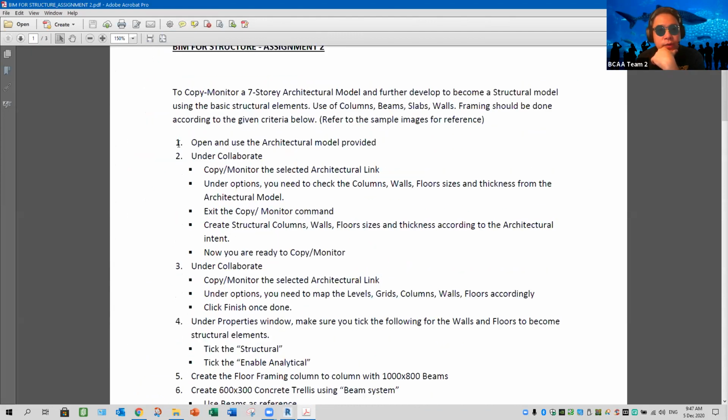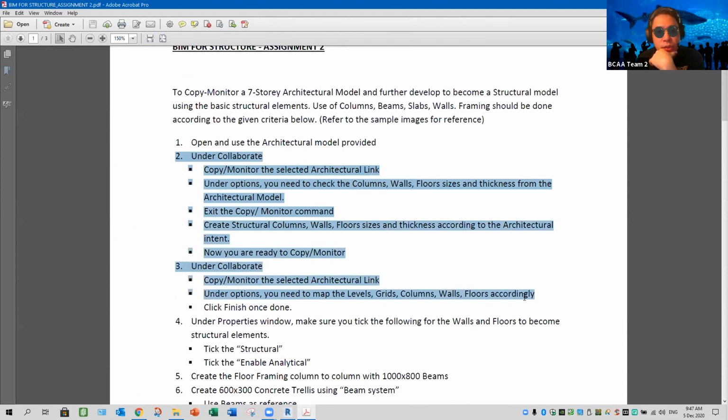Here, the first step is this one, what we're going to do. Without doing this, you can't start your model, because you are referencing from here. So this is the 7-story architectural model, which is further developed to become a structural model.